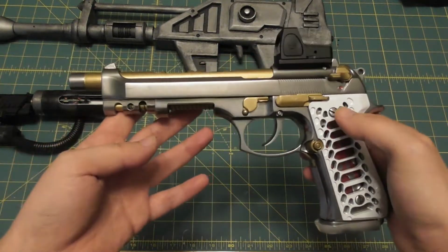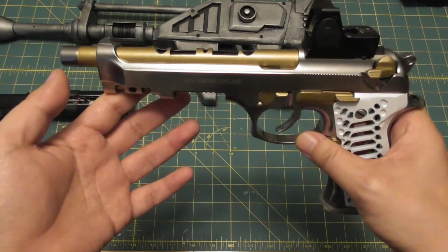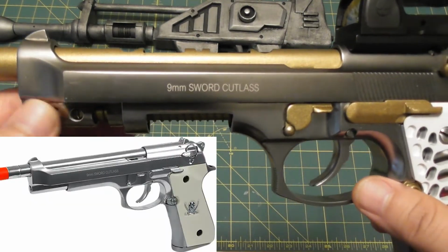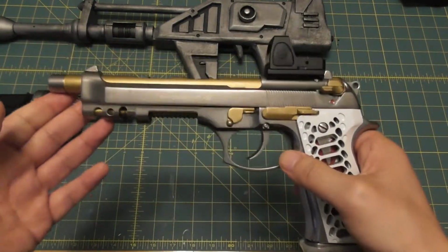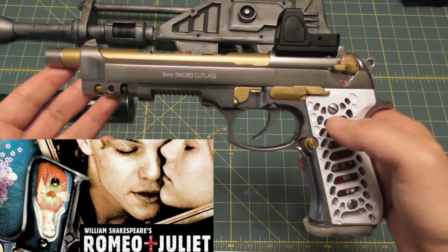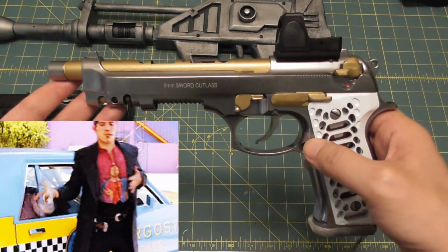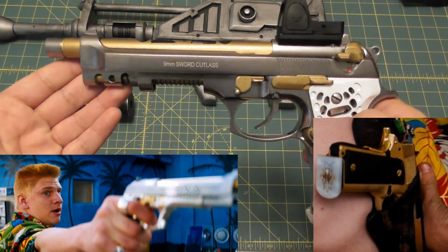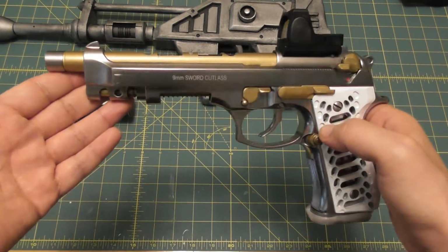I showed this one off a while ago, but then I pulled the video because I ended up cutting more stuff out of it. This is a WeTech 9mm sword cutlass from Black Lagoon. It had the Jolly Roger hand grips and stuff, but I wanted kind of a quasi Romeo and Juliet, the Baz Luhrmann version. They had the really cool guns and stuff. A lot of them were Taurus or Para Ordnance and stuff, but again, I wanted something in that vein.